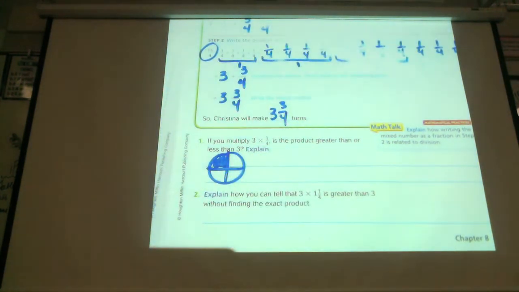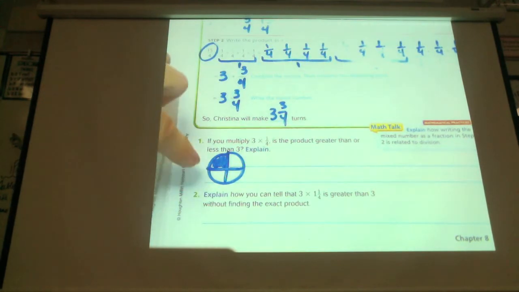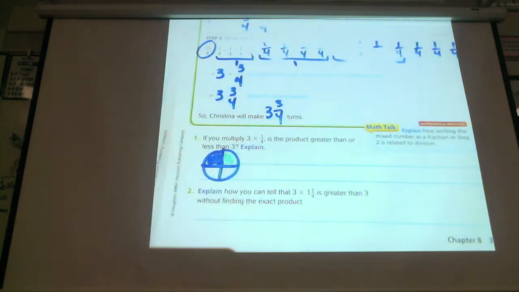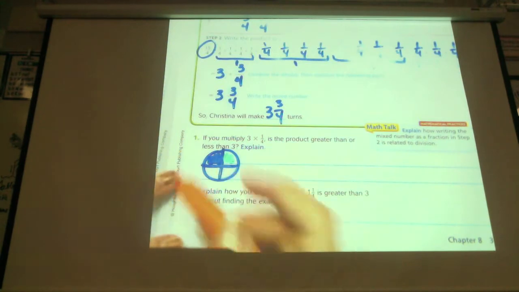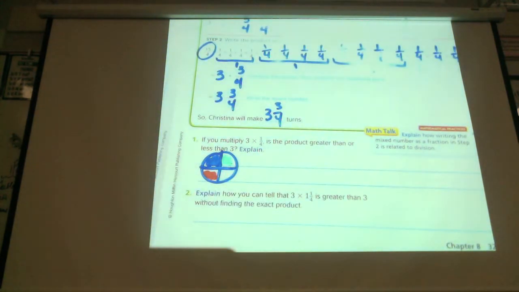There's a 1/4. Now, what Jalen said is right, but I want you guys to think about, if I do this times 3, do I even have 1 whole? No, I don't, because there's 1. Here will be my times 2, and here's my times 3. It's not even a whole. Remember yesterday when we talked about it and I said, if you have a fraction of a number, even though you're multiplying it by a whole number, you're still talking about fractions of pieces, not a whole piece.